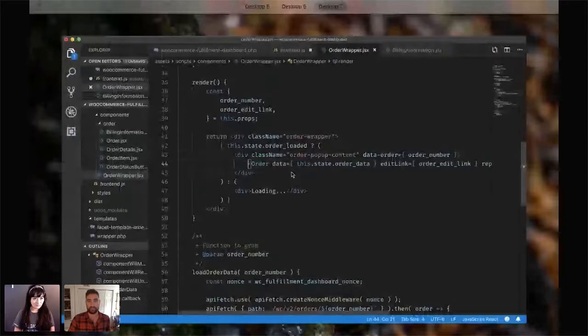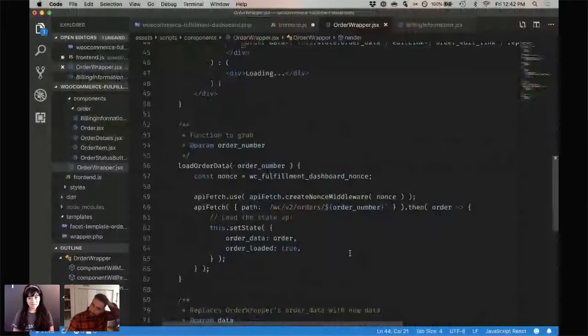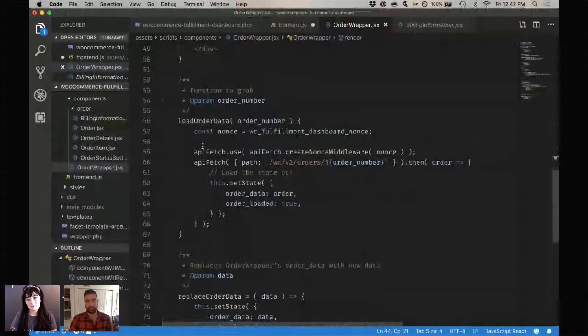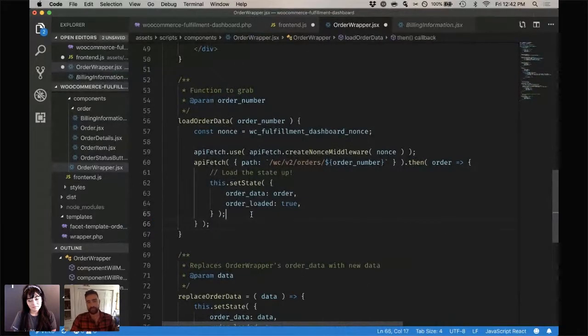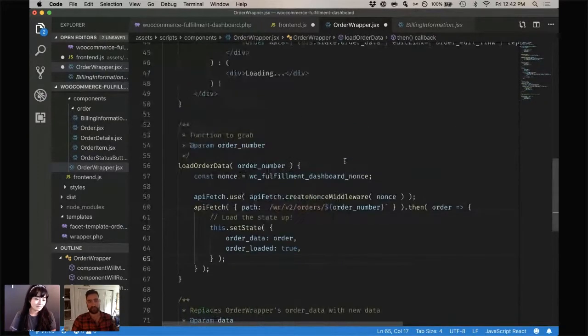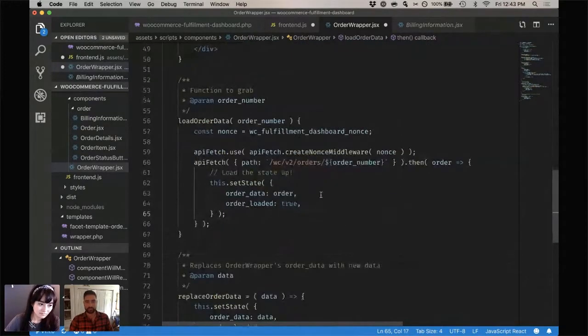Error handling can be entered, and I'm going to go back and look at API fetch here. There's a then here, and this is a promise. So this returns a promise, and we can continue to use methods like a catch, or other ways to catch errors, and then display an error message. This is one of the things we're working on for the next version of this plugin, a little bit better error handling. My suggestion usually for error handling is to use the defaults as much as you can.